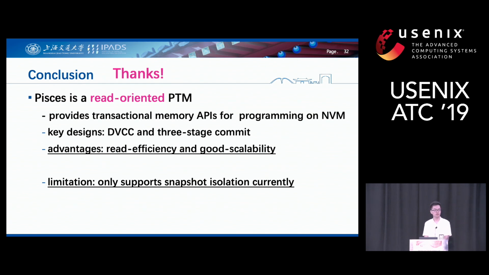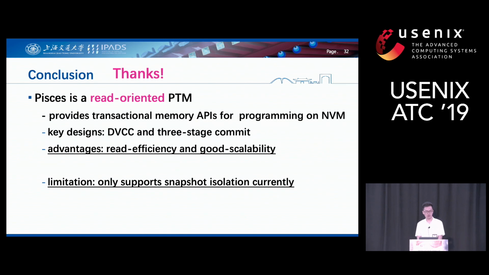Okay, this is very nice work, and I like the idea of the three-stage commit and dual version concurrency control. But one potential downside of dual version concurrency control is the limited number of versions, right? So, for example, if the workload is write intensive and writes are very skewed, then the number of versions for the same object can grow very quickly. Then I guess Pisces has to wait until it reclaims the previous versions, right? Could that be a potential performance bottleneck?